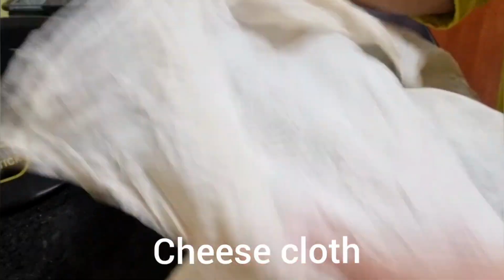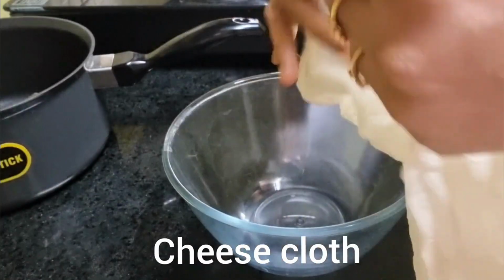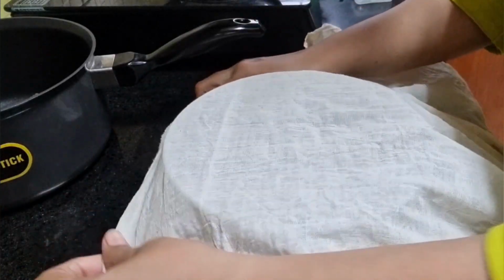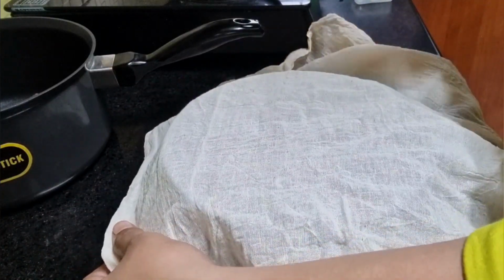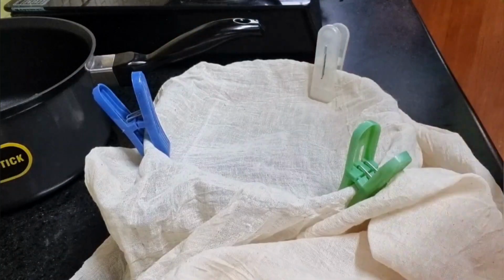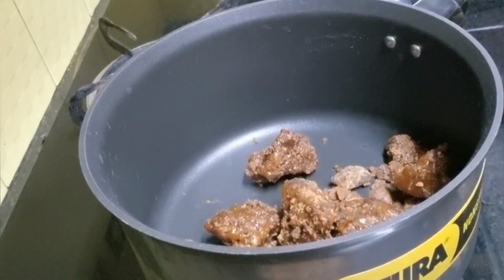Now please place a cheesecloth over a bowl and keep it aside. Cheesecloth is used for straining the impurities from the jaggery syrup or sugar syrup. It is usually used to strain the whey while making cottage cheese. That is why it is called cheesecloth, and it is available on Amazon. Now keep this setup aside. Let us start making the jaggery syrup.